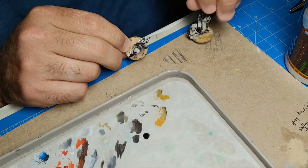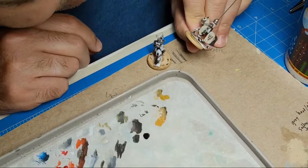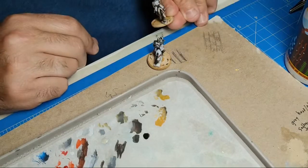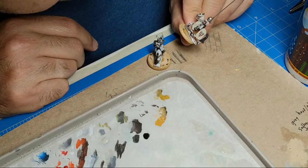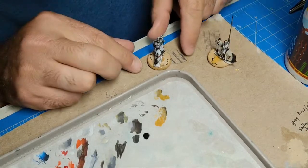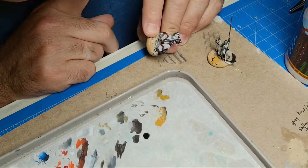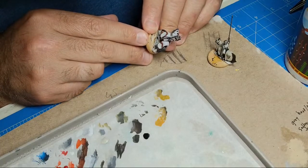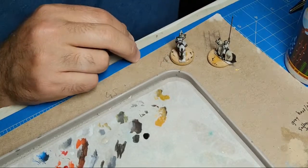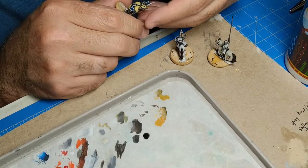So let's do this guy here, and we put socks on him. The reason we did it is because he does not have a white caparisoned horse, and it looked like it would have been a good fit. It looks like I still have to do the tail on him. I think it was a good fit because it wasn't white on white here. Because this has a white horse, I don't think I'm gonna put socks on him. Now, what about the one in the middle? Oh, he's completely done. Did we do socks on him? I think we did. No, we didn't. Well, he's staying as is.